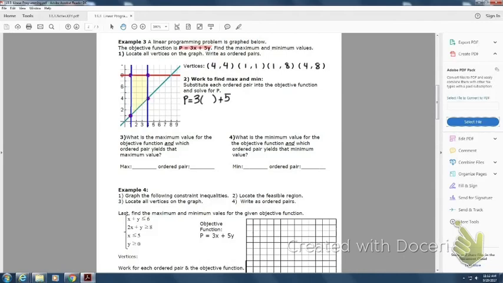5 times something, and then you're going to say what it equals. Okay, so then you're just going to plug each point in there. So the first one is 4, 4. Now, if you're comfortable doing a little bit of mental math, this won't take as long. If you just look at that, what is 3 times 4? What's 5 times 4? What's 12 plus 20?